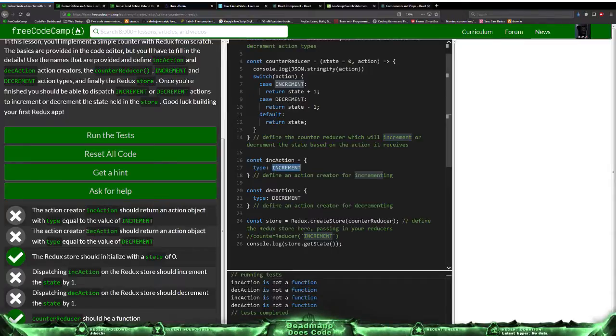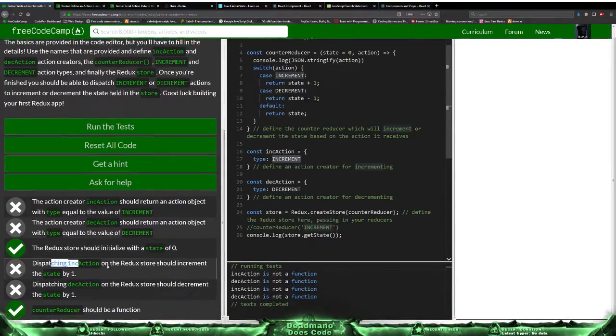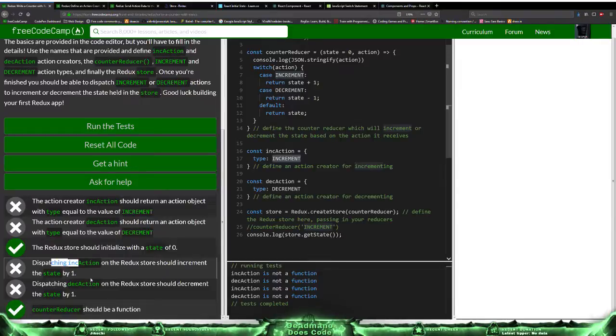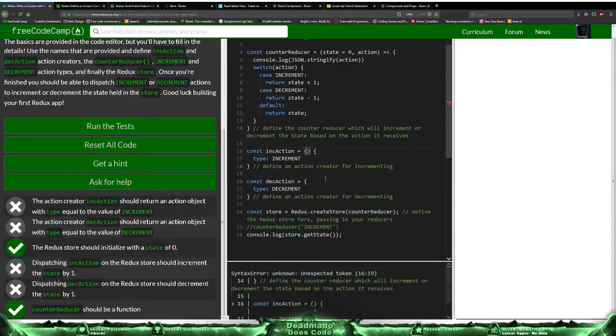We have done that. Dispatching inc action on the Redux store should increment the state by 1. Dispatching. Oh, but they're doing that probably in the background, I guess, right? Wait, so it needs to be a function?